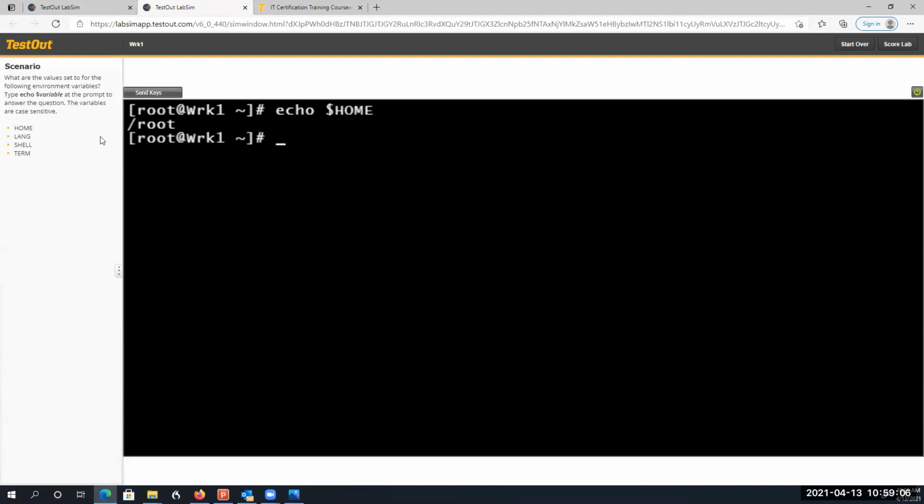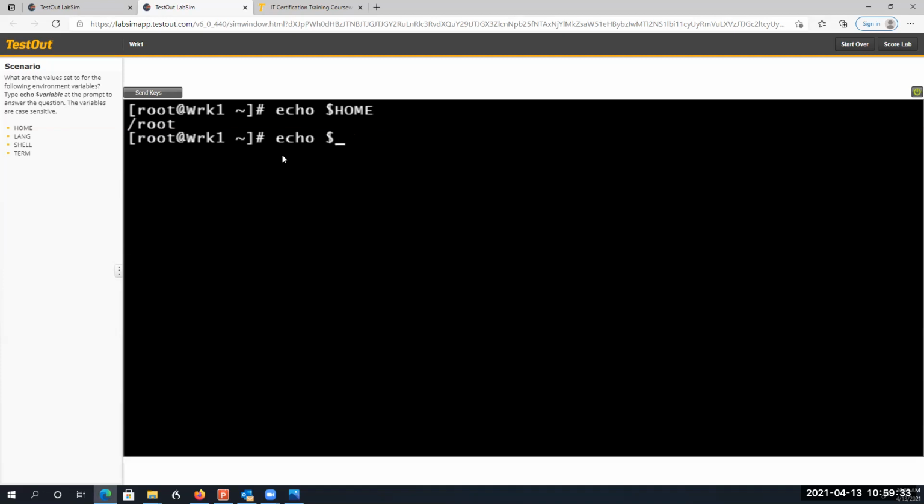All right, so the home is equal to /root. Okay, the home is equal to /root. And yeah, get a piece of paper and write that down because that's what's going to be your answer on the next screen.